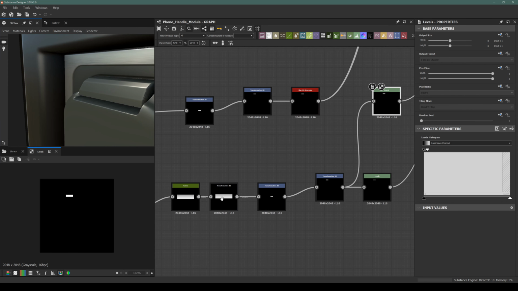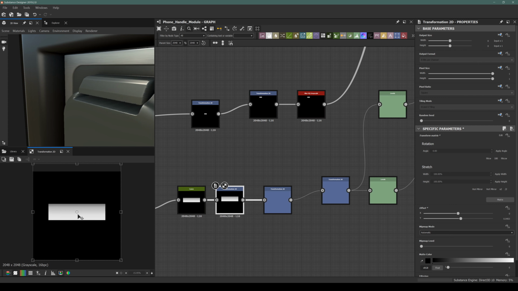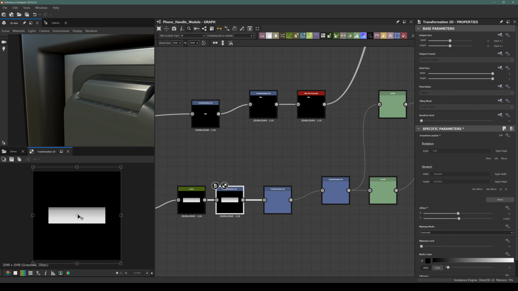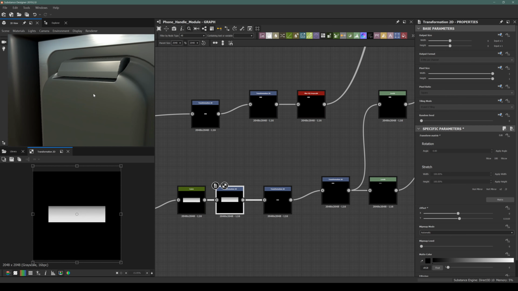Okay, now I can adjust the scale by here. And then push down the button at this position.